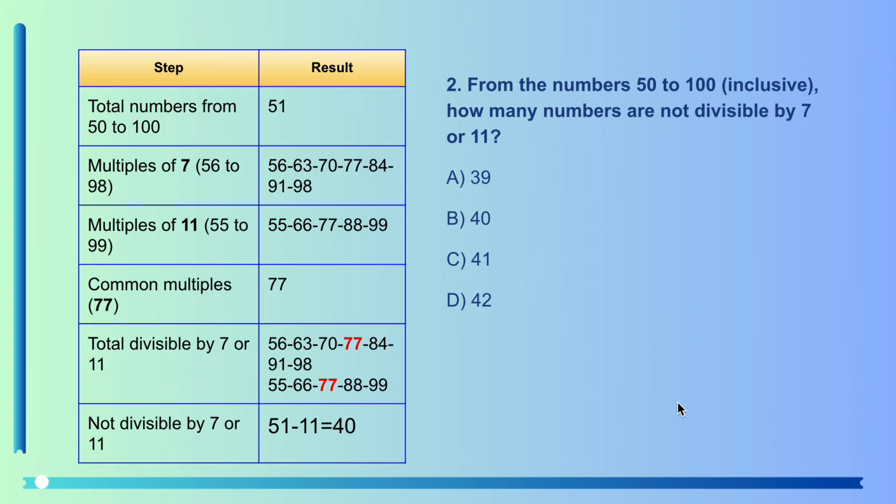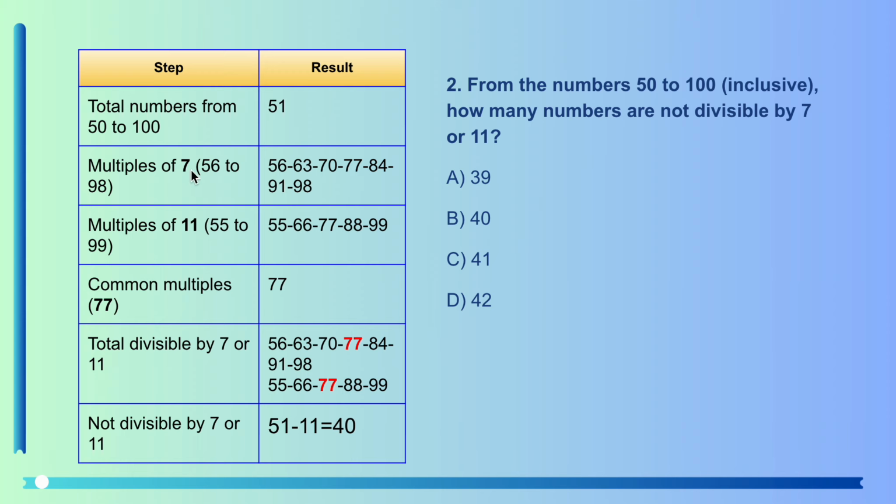So to do this calculation, we've already got some answers here. 50 to 100, there are 51 numbers, as we've seen before. Out of them, we made a list of the multiples of 7. You could also do this by the division method and then take only half of them because we only need the ones from 50 to 100, not the ones from 0 to 50. And then the other ones, the multiples of 11, again, you can do this by division and then subtract the ones that are before 50.